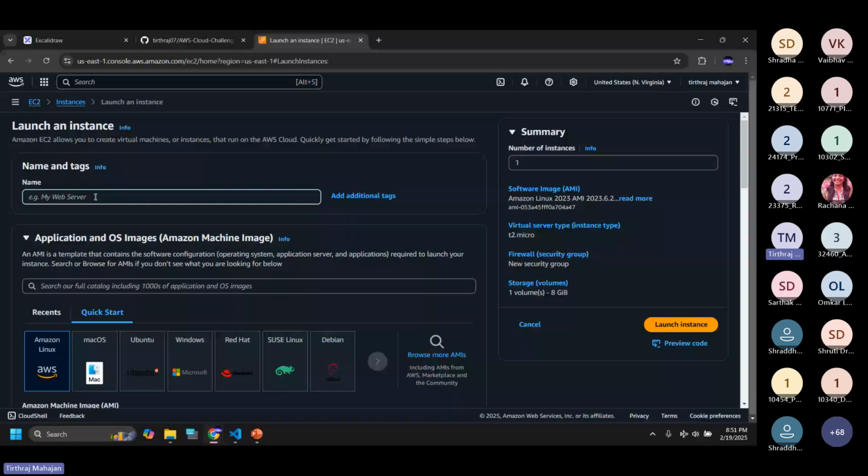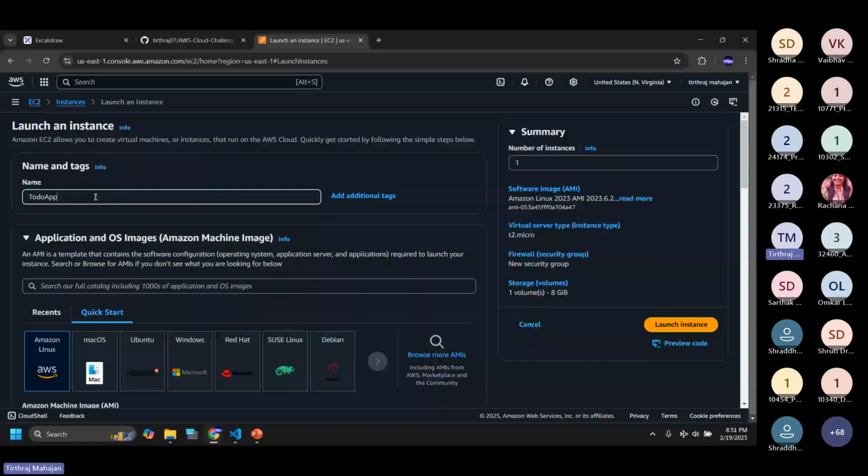Right. So basically, now what we are going to do is we'll just name our own EC2 server. You can name it whatever you want to. For now, I'll just say it's my. Now we are going to deploy a Flask application, which has its own simple database. It is going to be a to-do application. So I'll just name it appropriately. I'll just say to-do app, which is what we are going to do.